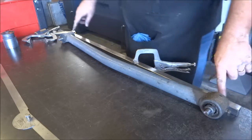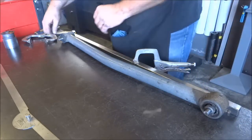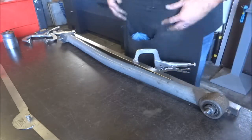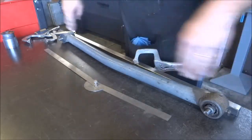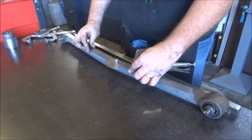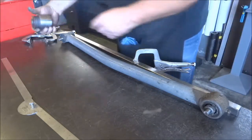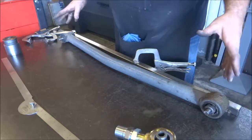All I did was take some rod and weld it to this piece of square tubing. Once I put it through the centers of my pin or bolt holes in the bushings, I took the center of all that slop, centered it up, and welded on this tube side. Then I know both joints are parallel even though this tube has a 10-degree bend in it. It's one and three-quarter DOM, bent 10 degrees to allow for tire clearance. Both bushings are perfectly in alignment, so this end and this end are going to be parallel.